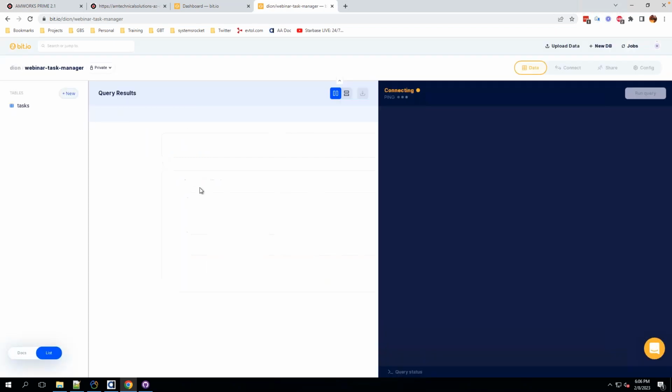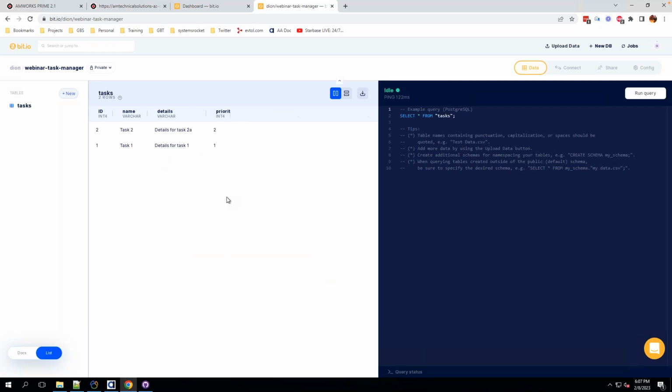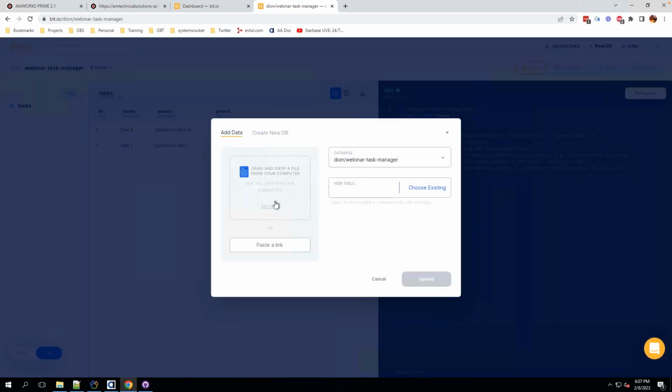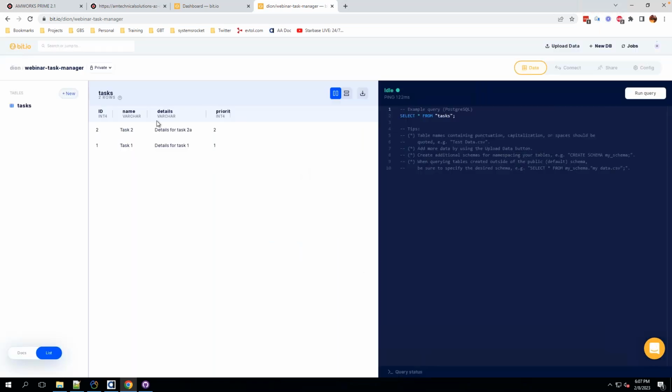It's a Postgres server, and on there you can create tables and import data. One thing that's really nice is you can click upload, put in a CSV file, Excel, or JSON, and it'll create a table for you right there. It's all server compatible, meaning I can hit this from anywhere in the world, and it uses industry standard Postgres, so it works very nicely.